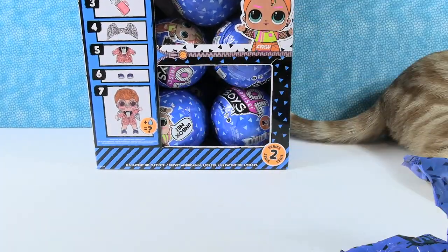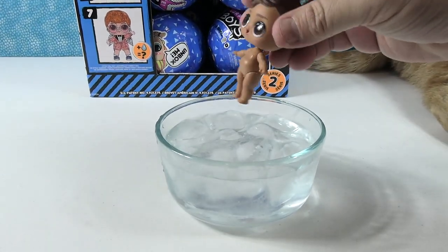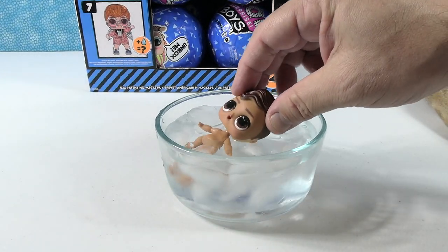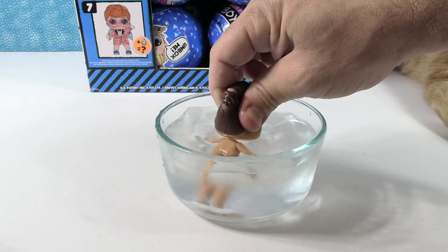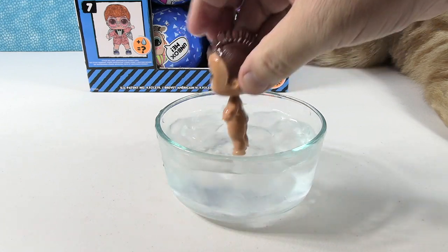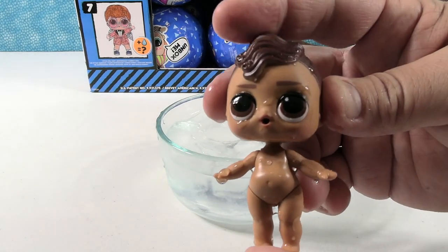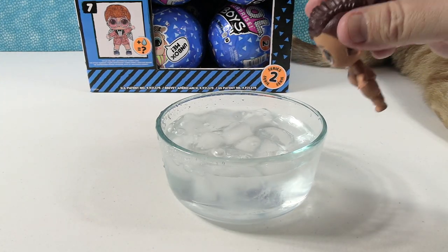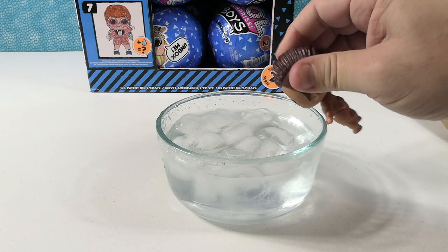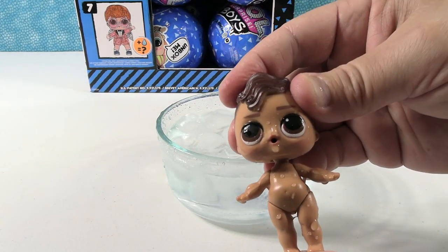Squish his little face. Okay, let's move some water in right here. Okay, we're going to see if the color changes. No color change. Tinkle test. No tinkle. All right. I think we might have a spitter on our hands. He's like, so they call me bro here. And I go, give me a B. Give me an R. Give me an O. Whoa. He's spitting everywhere. What's that spell? Bro. He's a bro spitter.